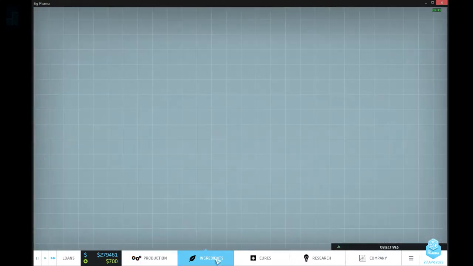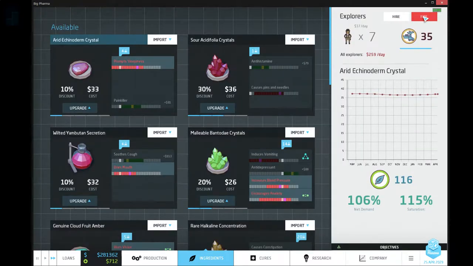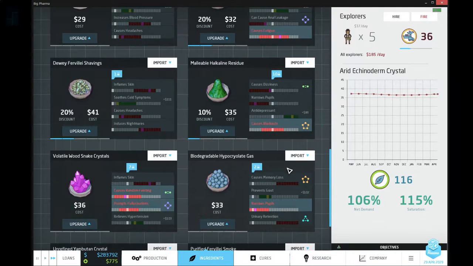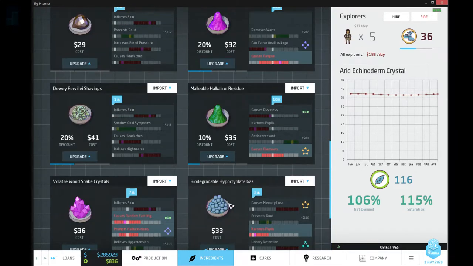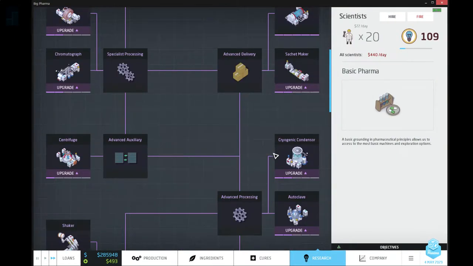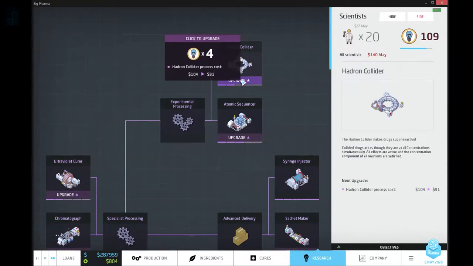All right, so now ingredients. I don't need these explorers anymore. I mean, I could keep some of them to earn research points so I can keep cutting my costs. That's the only reason why you'd want them anymore after a certain point. Like, look, I researched everything. I researched all of that. And then go over here. 109 research points. Still not enough to fully upgrade stuff.